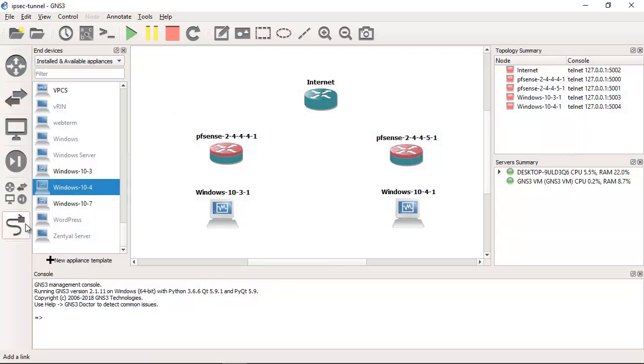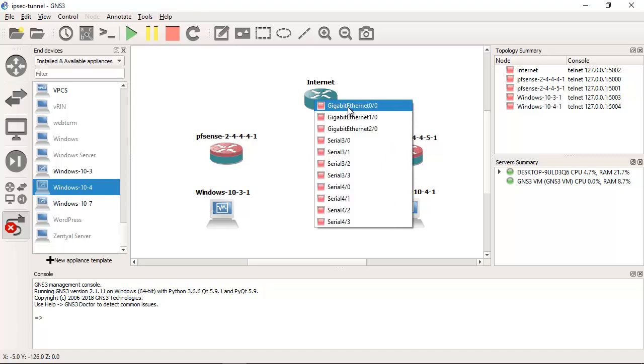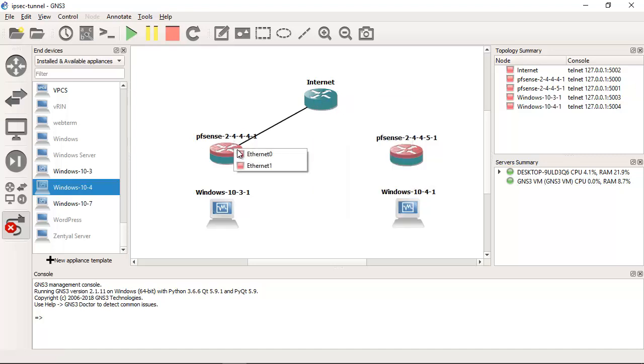Okay, make the cable connections. The first interface is the WAN interface, in my case, for pfSense, and the second interface is the LAN interface.